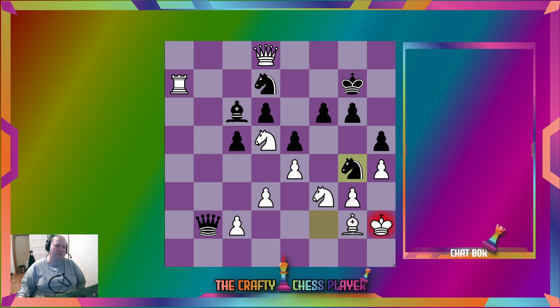Now, if I go back, then black could just move here again. Whereas I could go to one of these two squares as well and block with the knight here or the bishop here if one of these checks comes into play. All right. Okay, I can live with that.